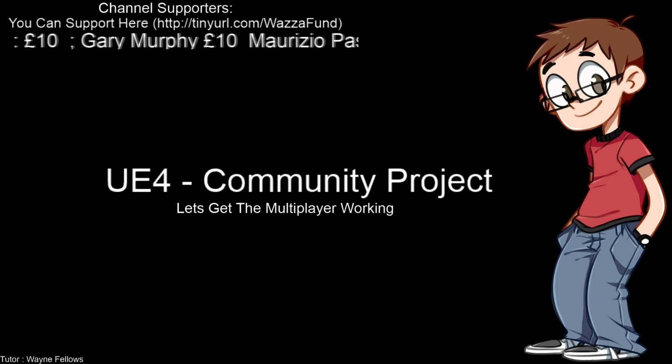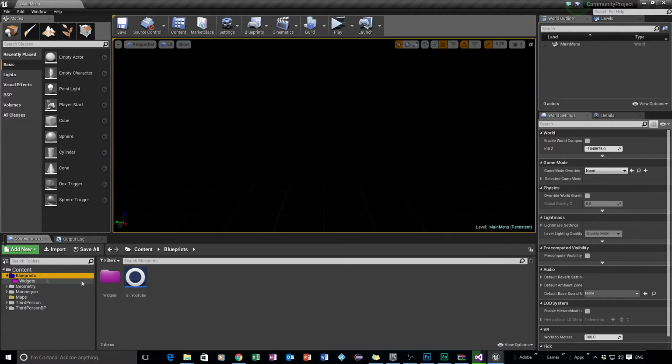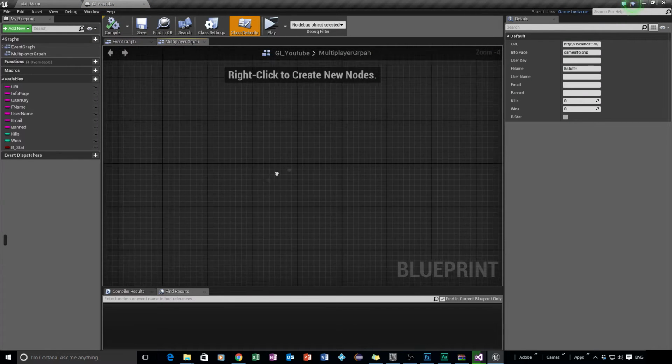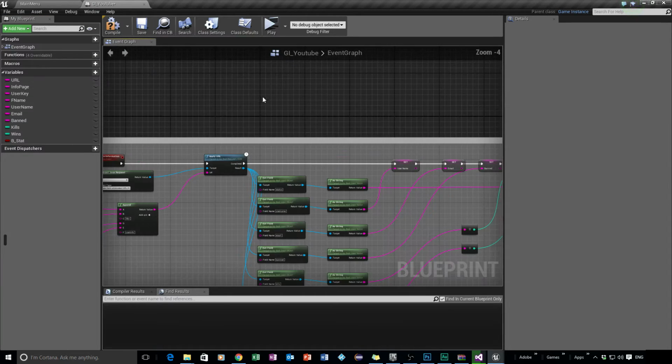So without further ado, let's get ourselves started with the session. Where we left off last time, we got to the point of pretty much creating our widgets. We had the server browser widget up and running, our main browser all up and running, and everything was pretty much ready to work with. So what we need to do now is code out everything so it starts working how we want. The first thing we're going to do is go into our game instance. This is the very first thing we're going to look at in this session because we're going to hold everything inside our game instance.